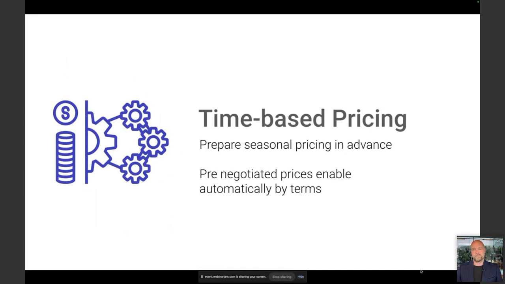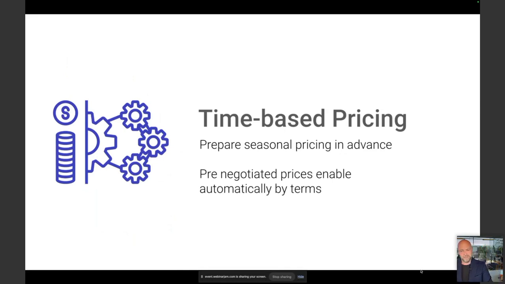It can be used for a couple of pretty useful scenarios. In B2C, for example, you can prepare seasonal pricing in advance, right? So you can go ahead and prepare your fall pricing during the summer so it's ready to kick in. Or if you turn back to the scenario of B2B customer pre-negotiated prices, you can imagine a scenario where you have a pre-negotiated price deal for a certain set of products in the current fiscal year. And then, nearing the end of the term for that particular deal, you negotiate a new deal and you need that to kick in at the end of the original one.